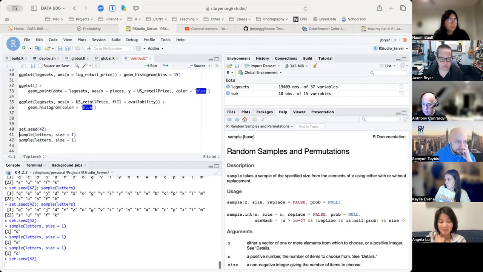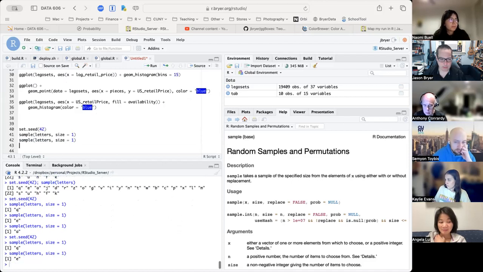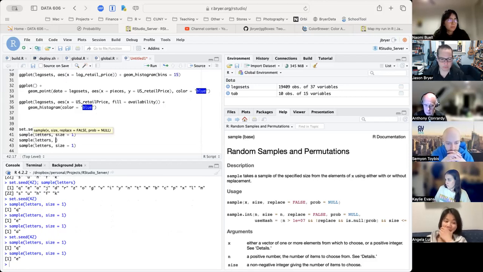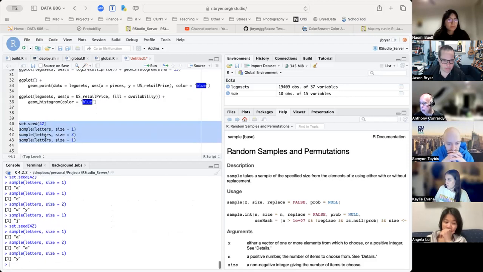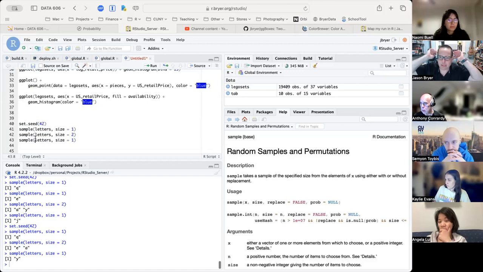So now I come back and I do set seed. Oh, I got Q again. I get Q, then E. But then I come in and put a different one, just to differentiate, I'm going to pick 2. So now I come in and do 2. Now I get J. So if I come back, I'm still going to get Q on that first one, but now I get Y on that third one because I added something in between. So you have to have the same number of commands running in the same order for it to really work.